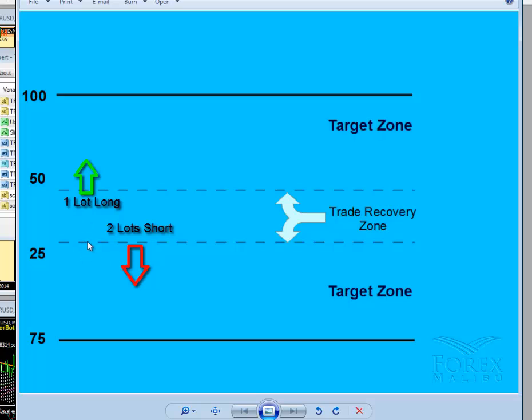So now just in the easiest scenario, this thing goes straight to the new target at 75, below the 100. There's 25, there's the 100, then there's the 75 below. So that's 50 pips. Now you've got 2 lots at plus 50, that's 100 pips.